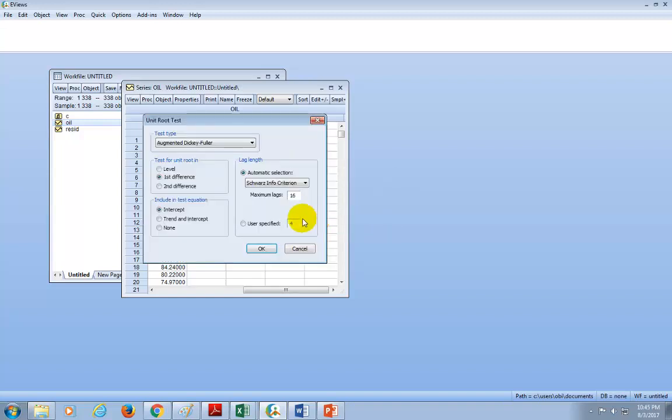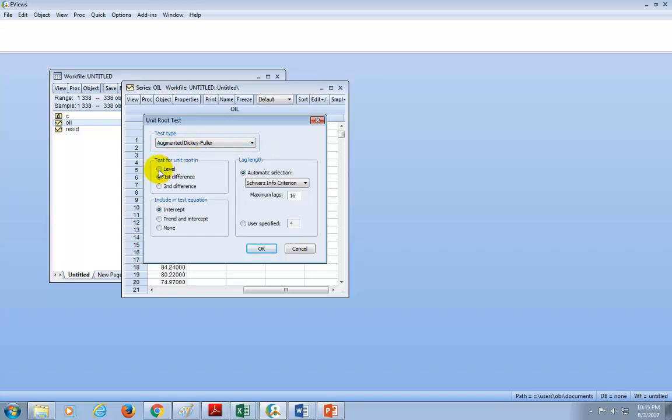Now, if you click on this pull down arrow in this dialog box, you see additional types that you can use. Phillips-Perron and Ng-Perron are quite popular, but I'm going to leave it at augmented Dickey-Fuller.